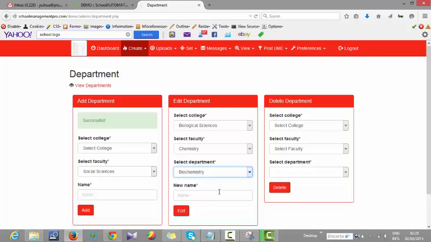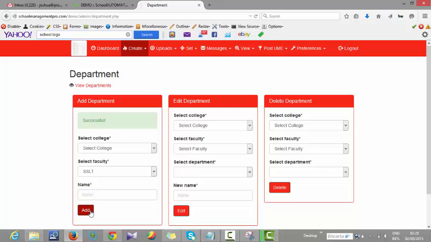So we've created the first department for our education college, and of course our faculty, social sciences. Of course, we still have one college left, technical sciences. So let's create another for technical sciences, which will have a faculty called SSLT. We'll select the faculty, SSLT. So I want to create a department called physics production. So I hit my add button.